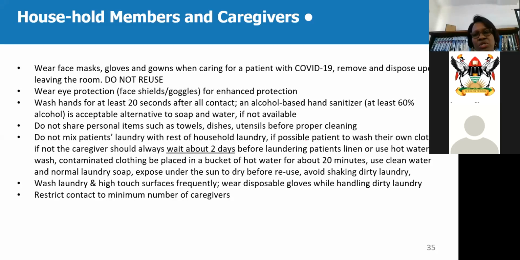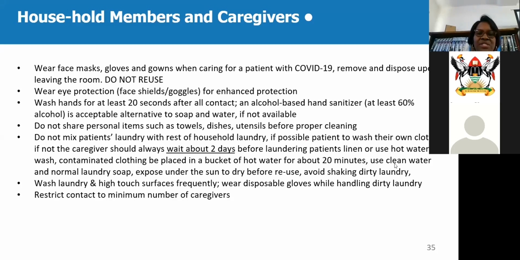If possible, wash the patient's clothes on their own, or the patient should wash their own clothes where possible if they're not too sick. If they are very sick and you have to wash them and they are soiled, it's preferable that you soak them. You wait for about 2 days before washing. And when you wash, first soak them in hot water, or if you're using a washing machine, use the highest temperature possible on your washing machine to wash.